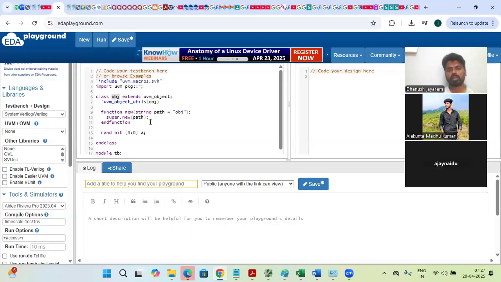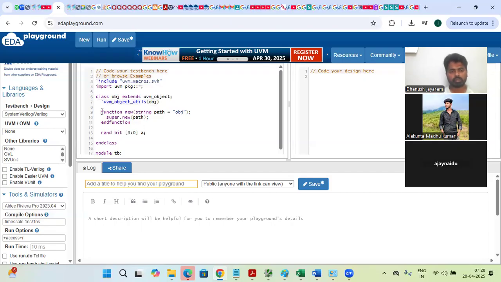In the constructor, two arguments will be taken for a component, only one argument for an object. This is an object, so we give the class name, and it does factory registration. Factory registration is like a table; in the table these things will be saved. I'll show how it works and what it looks like.